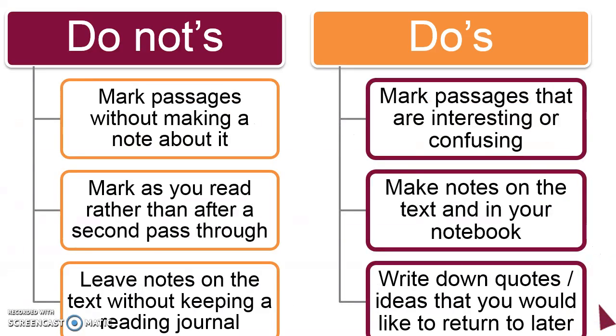Don't forget to make notes or annotations about those parts for later. So if you look something up, write it down, otherwise you might forget it. Anything that you found confusing, you might want to ask about in class, or if you are fully online, you might want to connect with your teacher or classmates about that. So write it down so you don't forget that part.